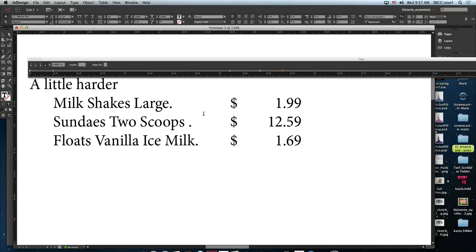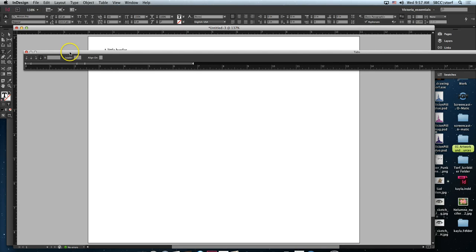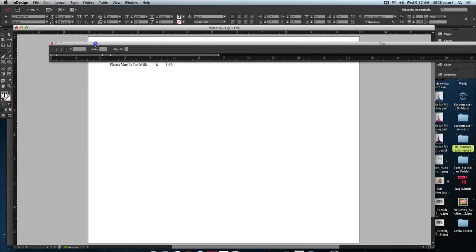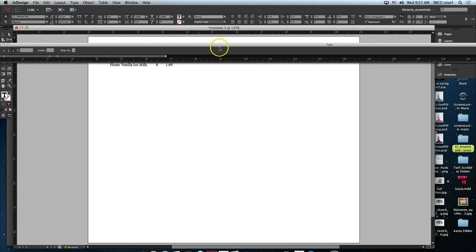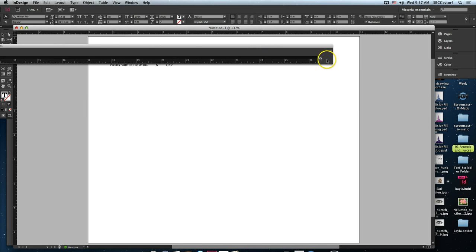Tabs are pretty straightforward. You just place them. If you want to get rid of your tabs, you yank them off. There's one thing I always forget to do with tabs, which is when you zoom out like this. I don't know how to make this smaller, and somebody probably knows how to and can tell me. There's a button on the right. That little upside down motion.